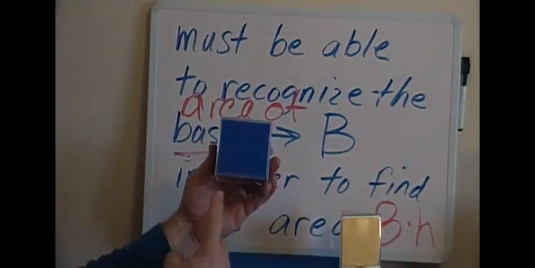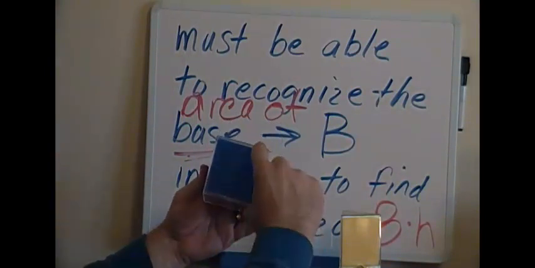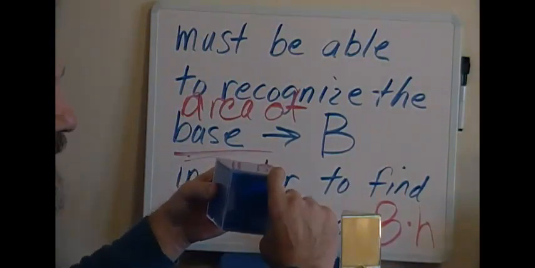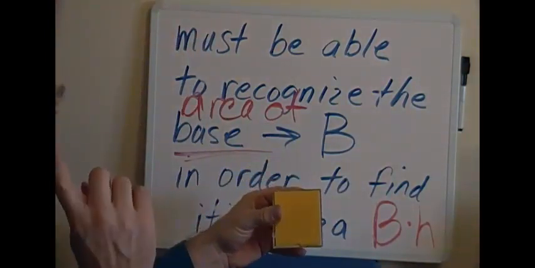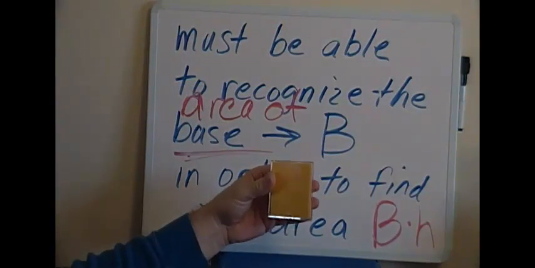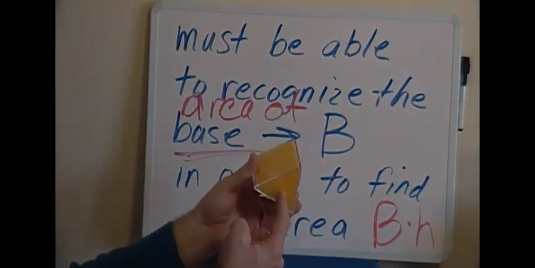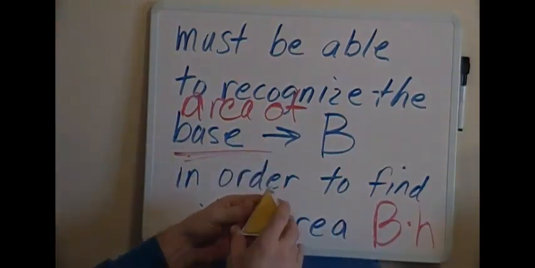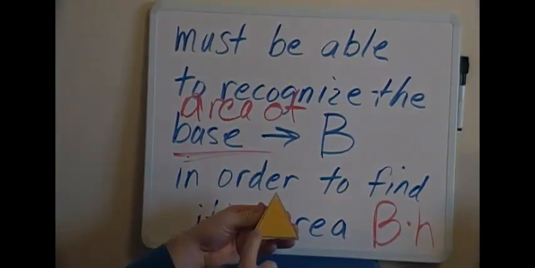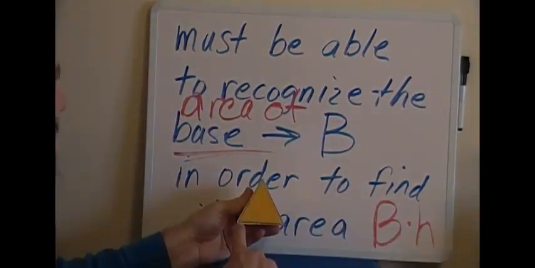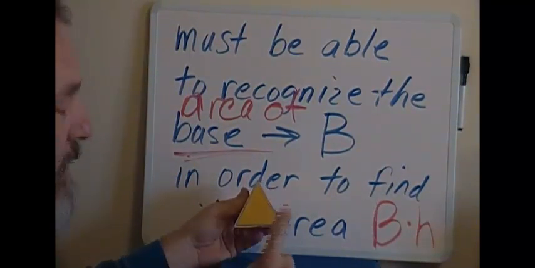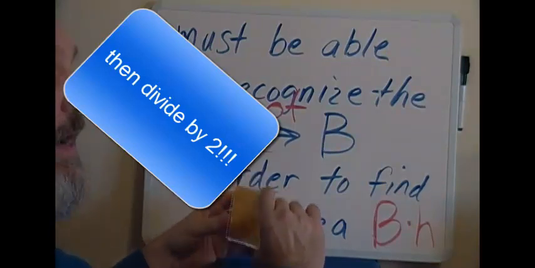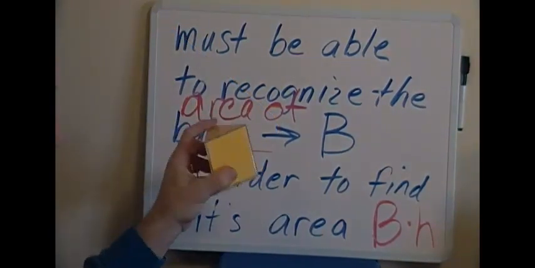Leave that one for last. Again, it would be length times width times height, the 3 dimensions, but it's truly the area of the base times the height. Now this is the most complicated one, and we'll spend more time working on this later. But we have to find the area of that triangular base and multiply it by the height, and it's really quite easy. But the problem arises when you look at this in your book on page 584. You have to find the base of the triangle and multiply it by the height of the triangle to find the area of the triangle, and then multiply it by the height of the prism.